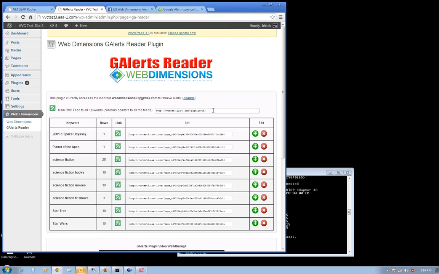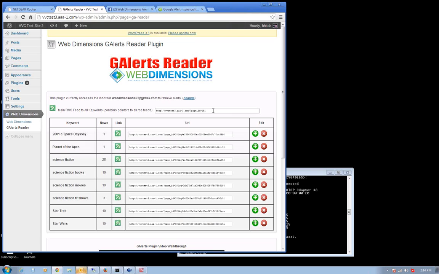So what you want to do is set up a profile that's dedicated to a particular niche or topic, and then create a Google Mail account and create alerts on that account that are related to that specific topic.